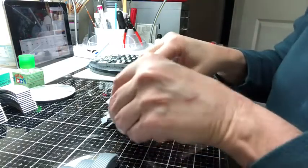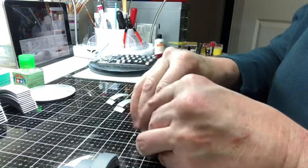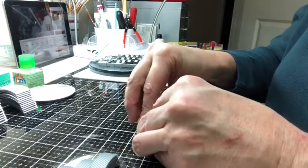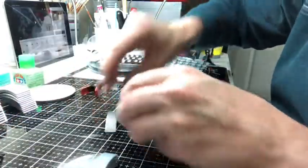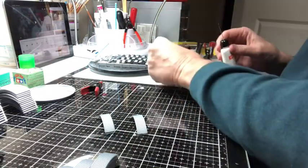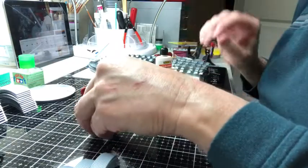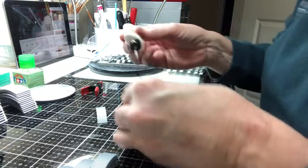All right, now the big thing that you have to do with these is put them together. You do not want to do this all in one shot. If you do it all in one shot, you're not going to make it round. It'll be a lot tougher. So what you want to do is start with 2 at a time. Makes it really simple. Plus, you're going to be limited to the amount of actual clamps that you have.